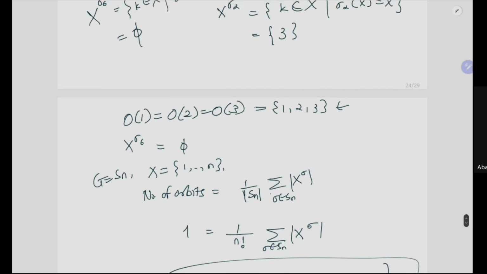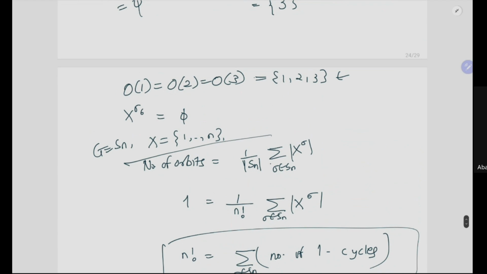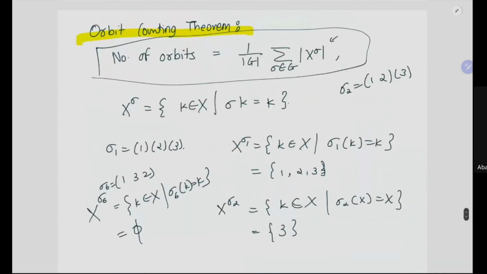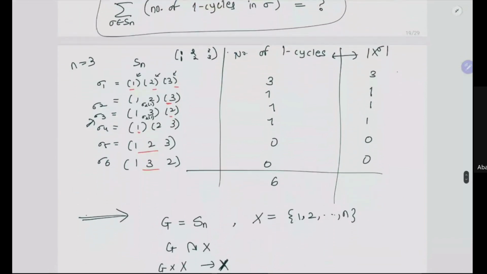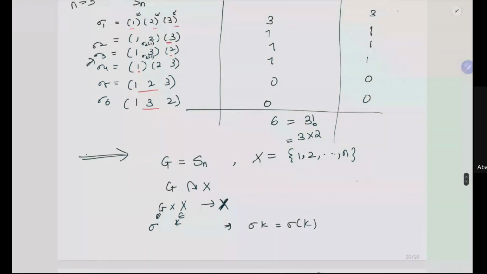And why this group action was needed is because of this. So we could use this formula or this theorem, which is called the orbit counting theorem or counting theorem. So using this, we could find this, because from intuition, for the S3 case, we had this 6. This 6 was 3 factorial, but this 6 could also be 3 into 2, right? And you won't be checking things for S4, right? We have 24 elements there.